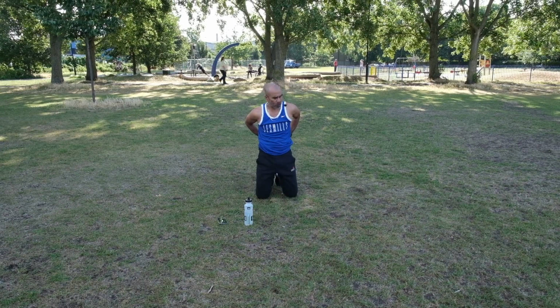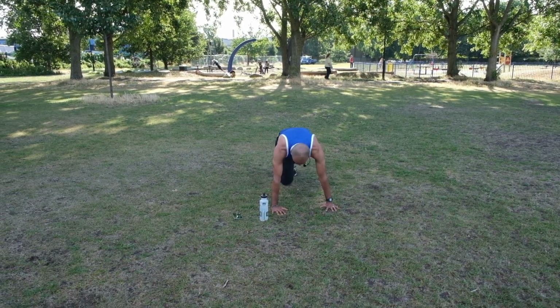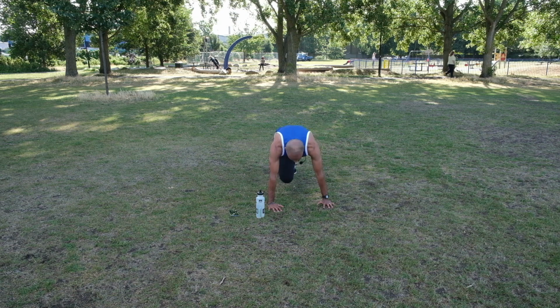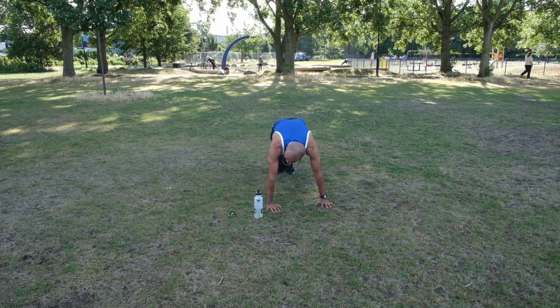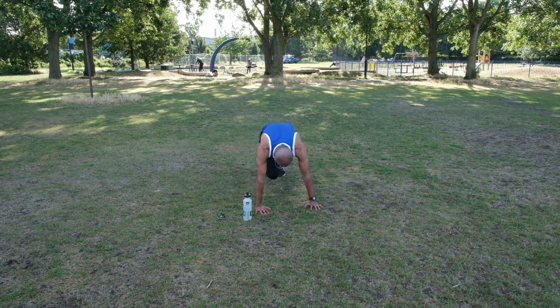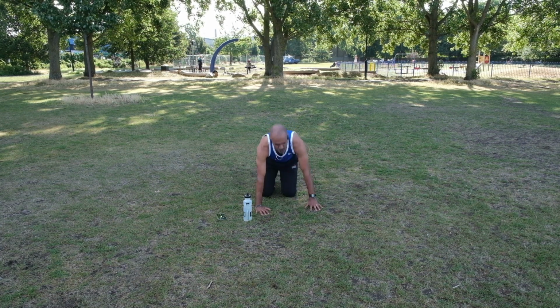If you need to stop, stop. Your training is in your hands. Do how much you want, do how much you can. Try your best to increase intensity every time. 10 seconds to go. Done.